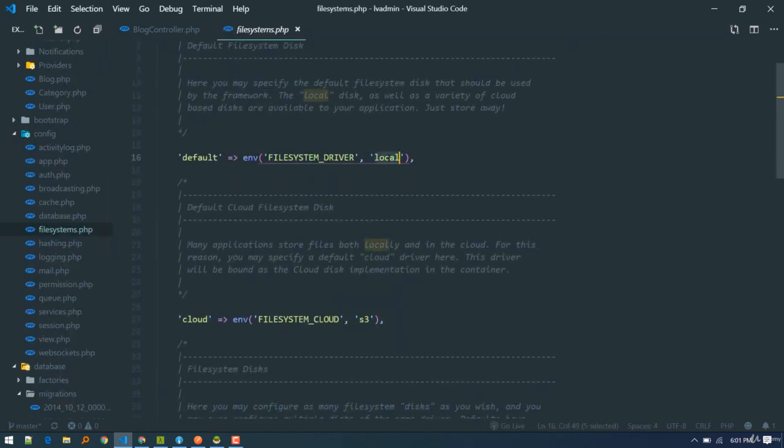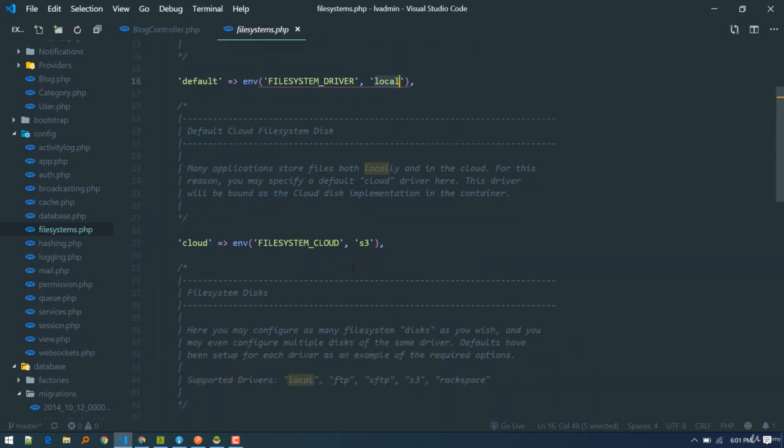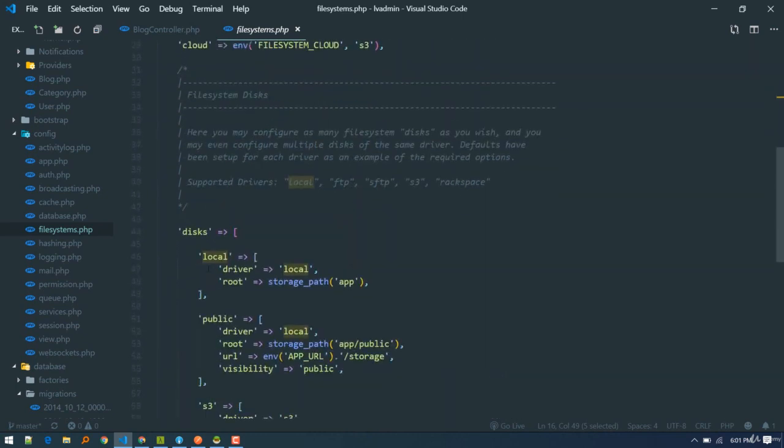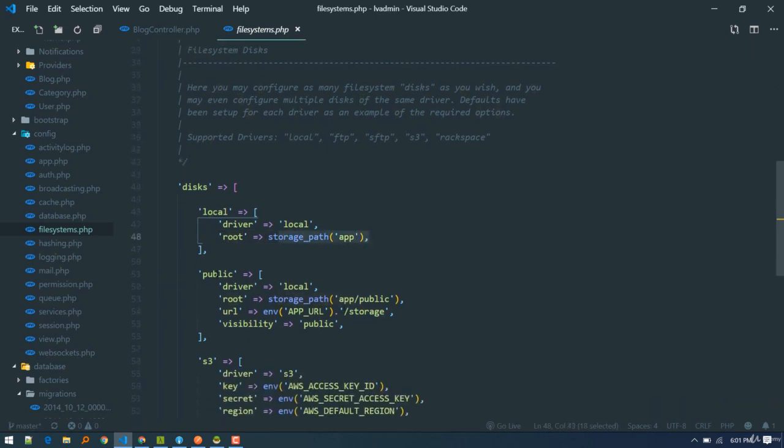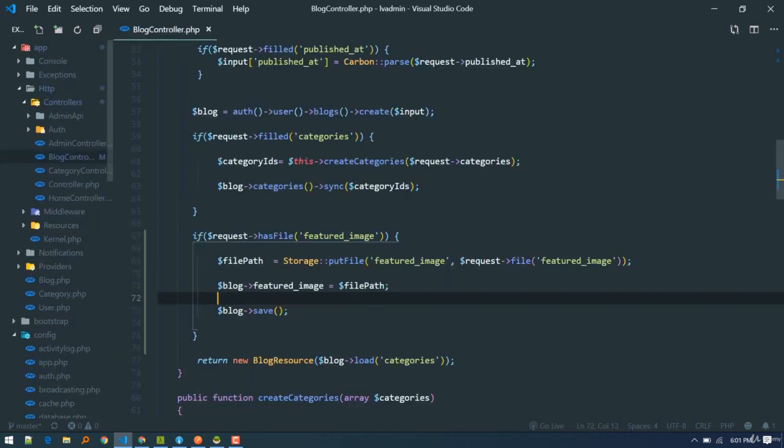If you want to overwrite, you can overwrite over here. I just do that in the env file. The local driver will be saving our image to this location, but public will be saving at app public. That's what you need to do.